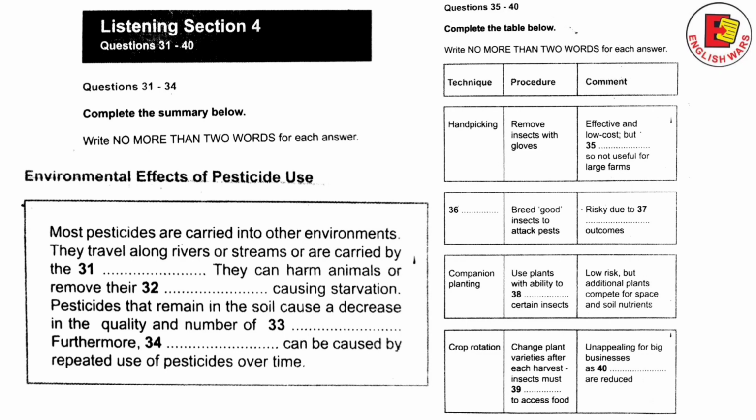Handpicking is remarkably effective and requires little in the way of money to implement. But while it may be sufficient for the home gardener, the time-consuming nature of handpicking makes it unsuitable for large-scale operations. Owners of larger crops and orchards require a more systematic approach to pest management, and they have a few options here. You may be familiar with a technique known as biological control. This involves the strategic use of what we call good insects, that is, insects which eat pests rather than plants. When they eat the pests, they also protect the crop environment.